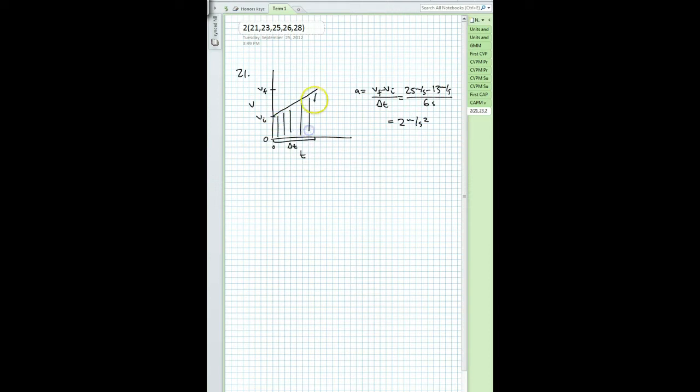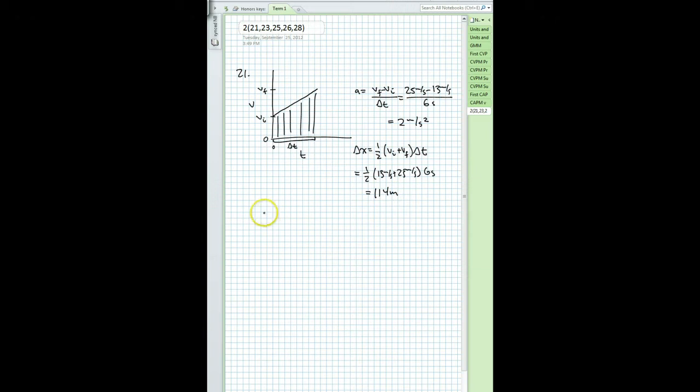So we want this area here. So that area, it's a trapezoid, it's 1/2 times this length, which is vi, plus this length, which is vf, times this, which is delta t. That's just your trapezoid area rule, which will be 1/2 times 13 meters per second plus 25 meters per second times the 6 seconds it took, which will be 114 meters.